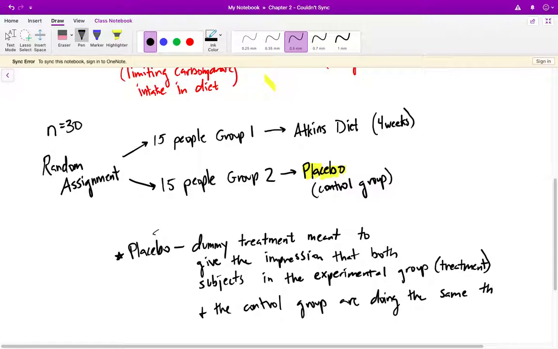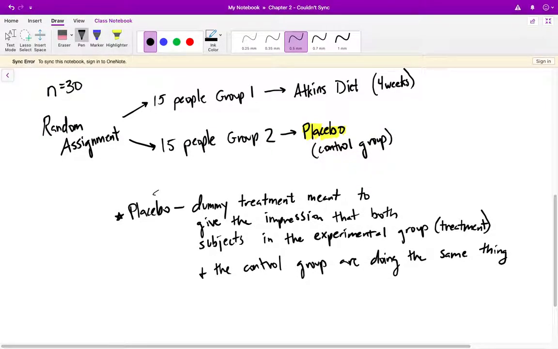This is known as when subjects are under the impression they're doing the same thing.